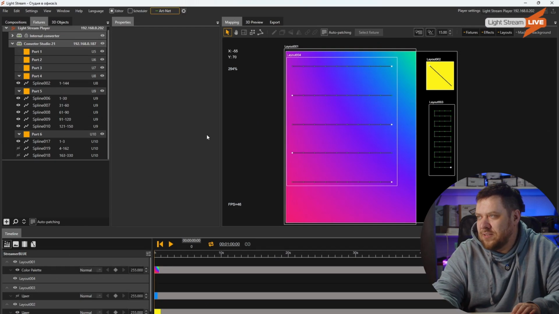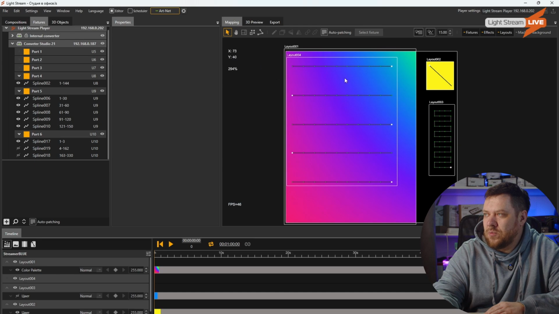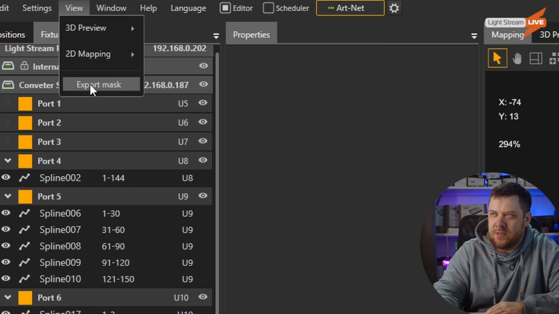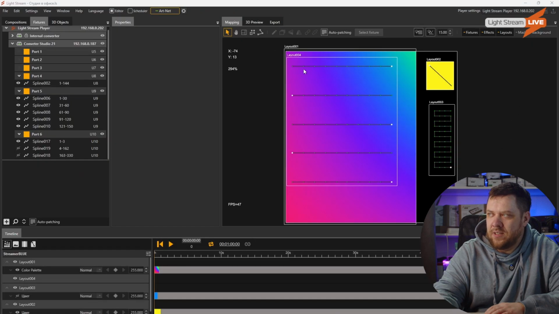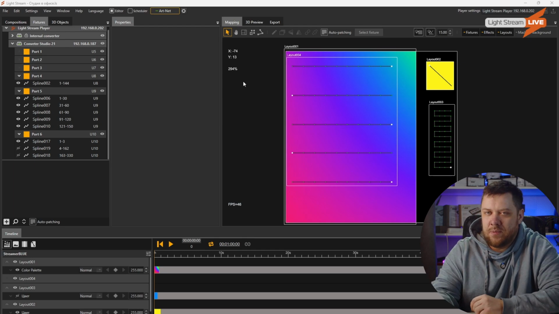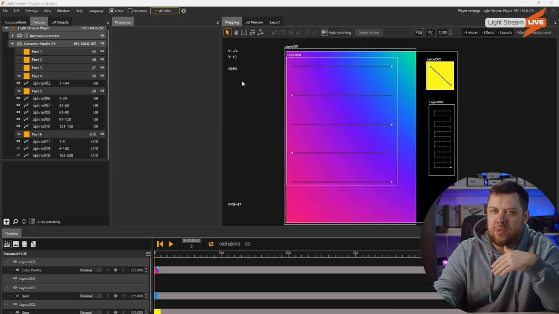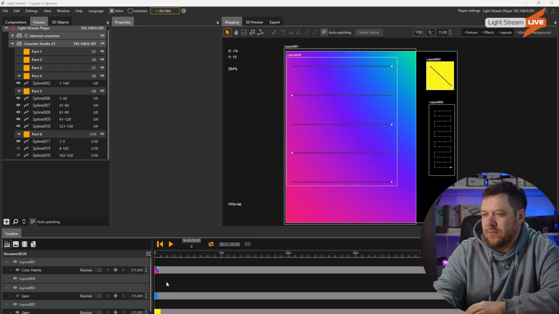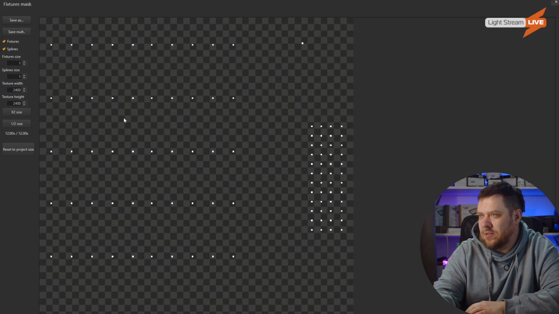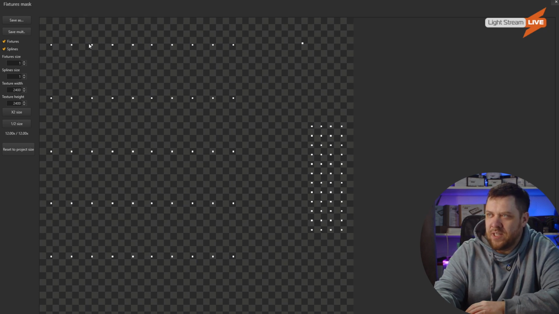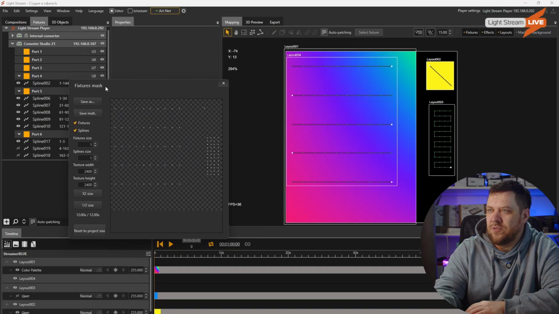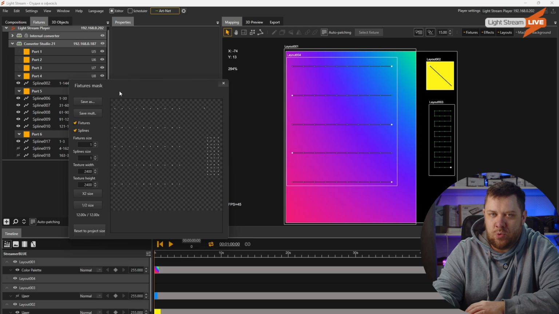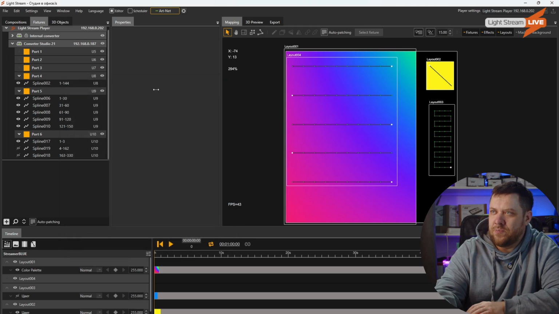So, the first method. By the way, if you know, we can output the entire workspace as a mask through View, Export Mask. And it will highlight all the pixels with a mask. And you can export this mask for further editing, for example, in some editor. So, here it is displayed. Here are the pixels, all with a mask. You can paint these two pixels into one mask, erase these, and based on this very mask, which is exported from Lightstream, create your own mask in any graphic editor.